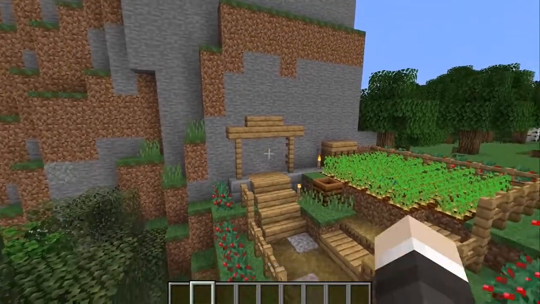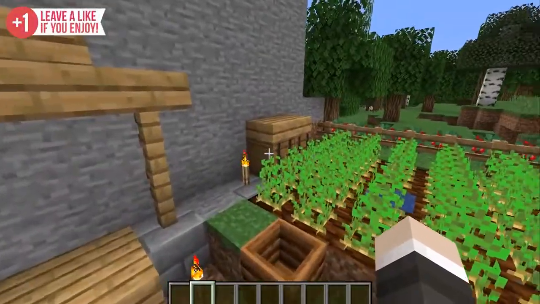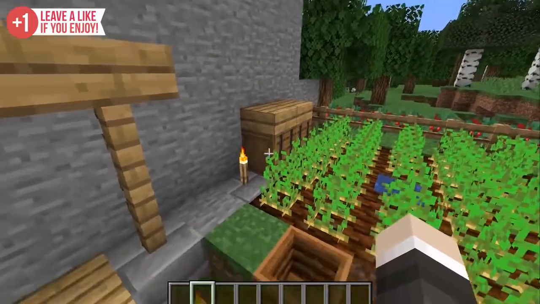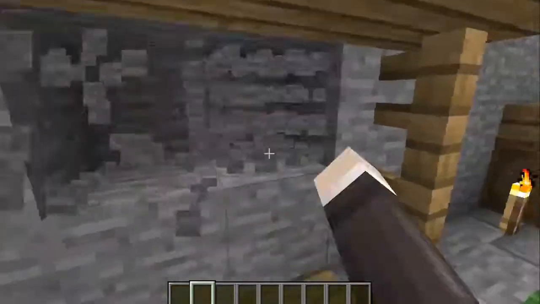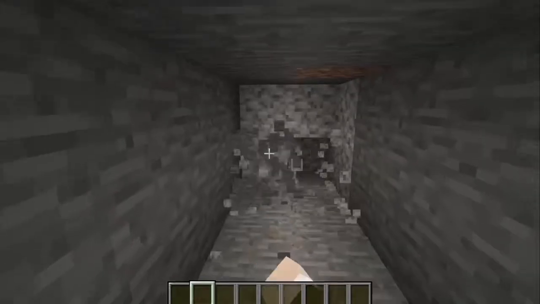I mean, we haven't even started on the inside and I'm already quite proud of this little place. Now, a few things I've added in is a little storage facility for any excess potatoes that you want to keep outside, and also a composter so that we can transform some of these potatoes into bone meal if we need it. Anyway, let's start punching through into this area right here and actually start work on the base itself.